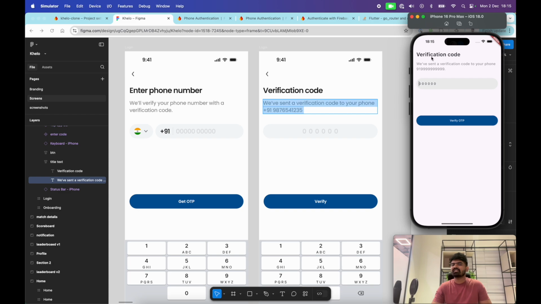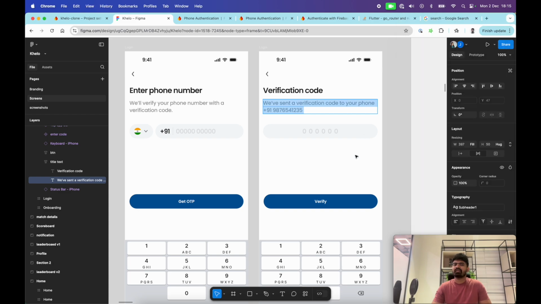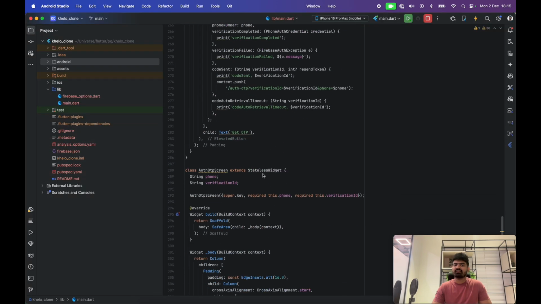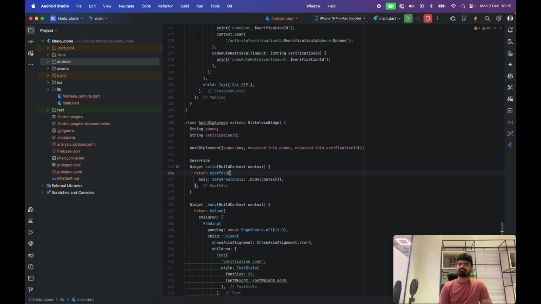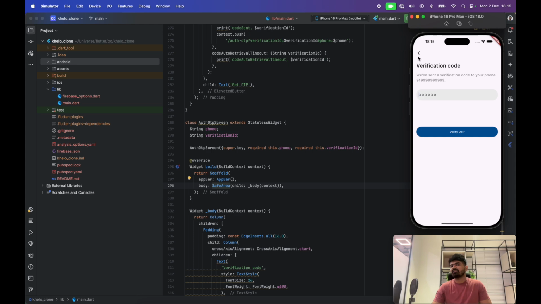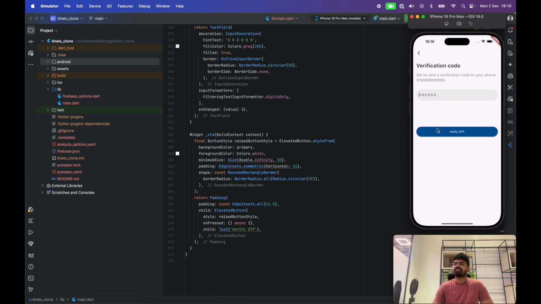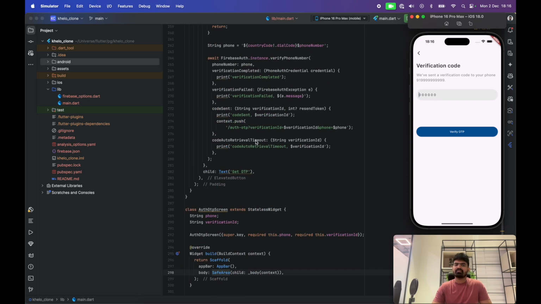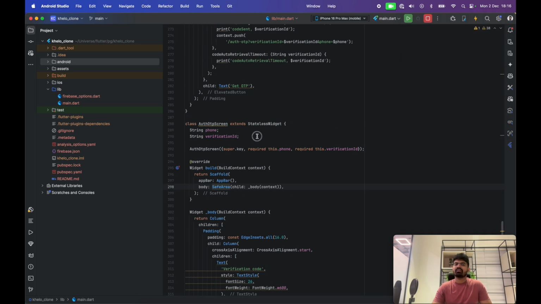Another thing you'll see is we don't have back arrow here, right? That is because we haven't provided app bar, and let's do that. Okay, and if we add app bar, then yeah, you'll see we have back arrow here. Everything looks fine. Now what we'll need to do is on this verify OTP, first when user is typing this, right, at that point we'll have to save that OTP, and we'll save it here in Auth OTP screen.